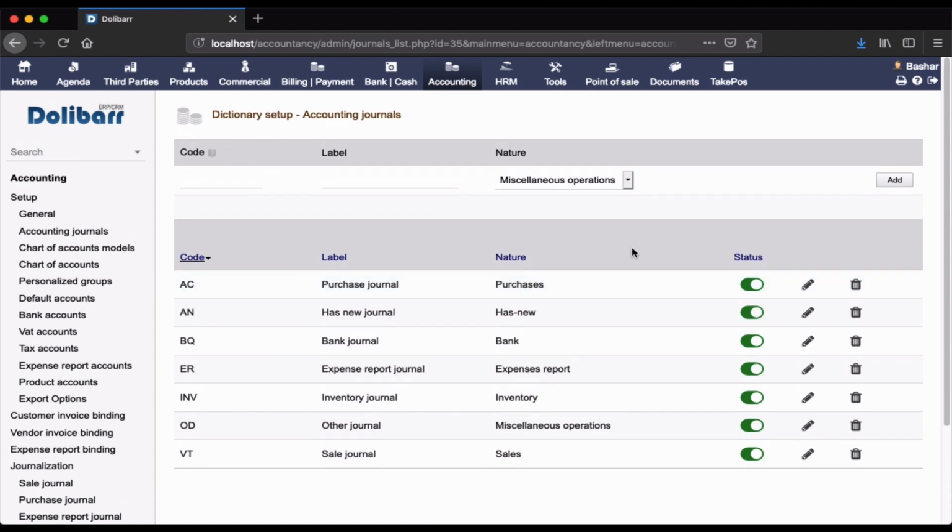Here we can see that Dolibarr has given us some default accounting journals. You have the purchasing journal, the miscellaneous journal, bank journal, expenses report journal, inventory journal, other journal, and sales journal. What are these journals about?